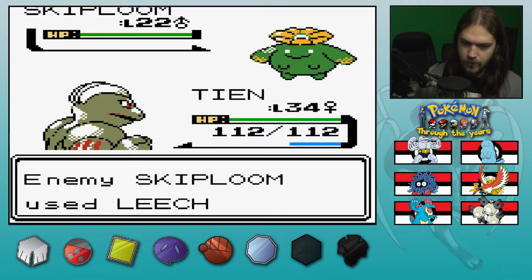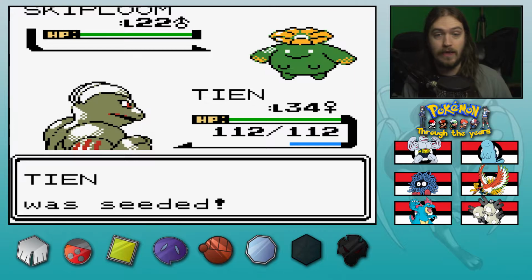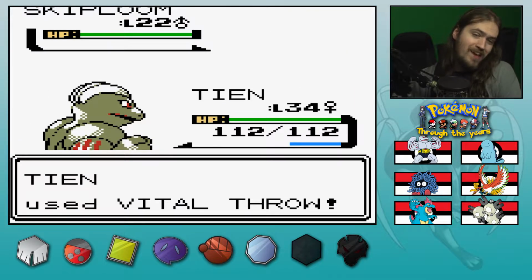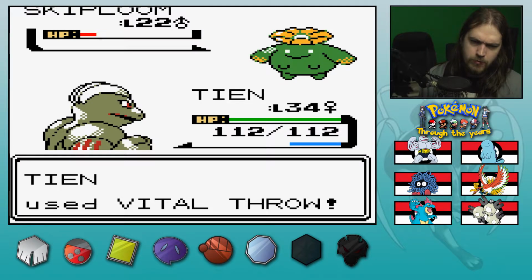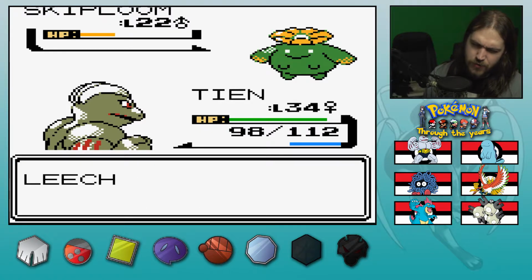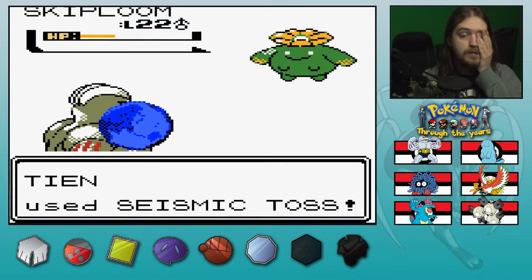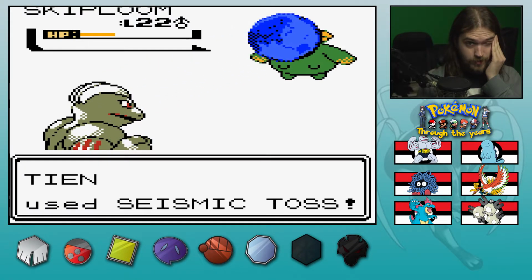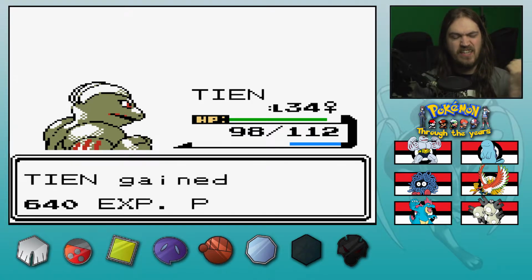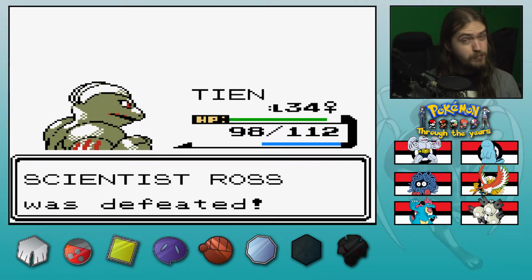Let's Vital Throw you, because why not? Because I can just switch out into Forks and annihilate Skiploom. Then again, I am still level 34. So, Vital Throw is actually probably a... What does Vital Throw do? I thought Vital Throw was... Oh, it's Seismic Toss, which does damage equal to your level. Right? Seismic Toss doesn't care about typing at all? No. It's like Night Shade, Seismic Toss. There's a couple of other moves that do that. They're pretty good.